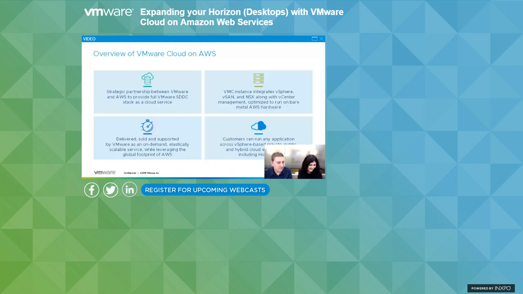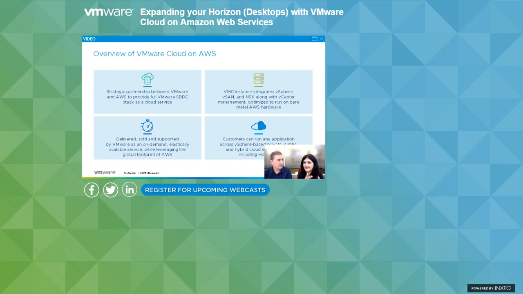So let's actually look at a slide which explains this. And to be clear, this is not an EUC or Horizon thing. This is broadly speaking, VMware as a company allows people to run vSphere. I mean, traditionally vSphere was on-prem software. Yes. And now this is actually for customers who have big investments in AWS, they can literally run vSphere and vCloud and all those other things that are in the other buildings here on campus. They can run that on AWS. So it's like real vSphere on AWS. Yes, this is real vSphere.